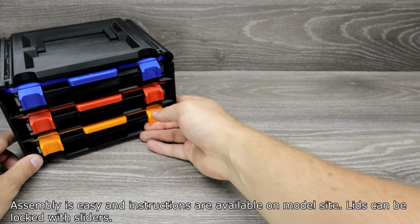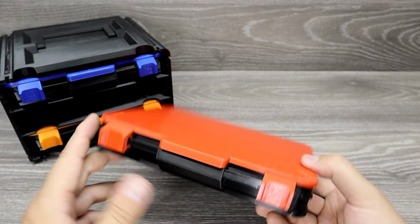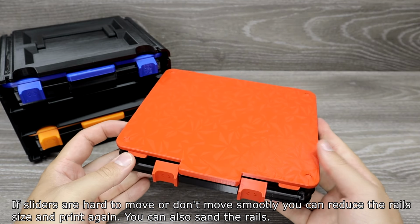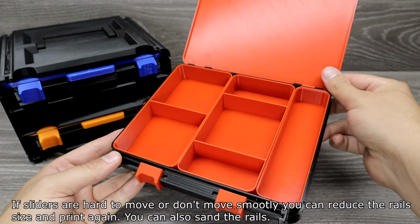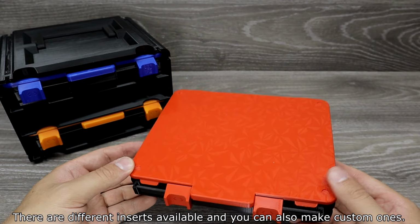Assembly is easy and instructions are available on the model site. Lids can be locked with sliders. If sliders are hard to move or don't move smoothly, you can reduce the rail size and print again. You can also sand the rails. There are different inserts available and you can also make custom ones.